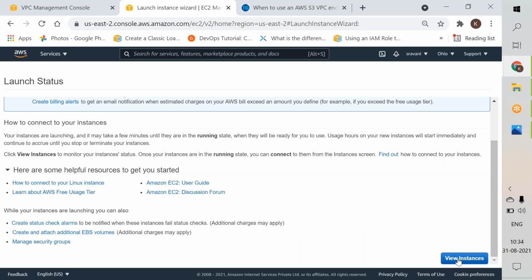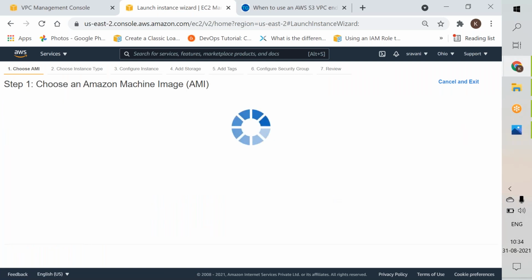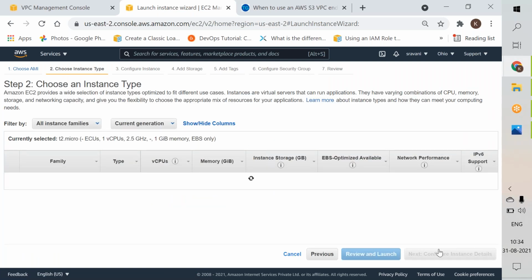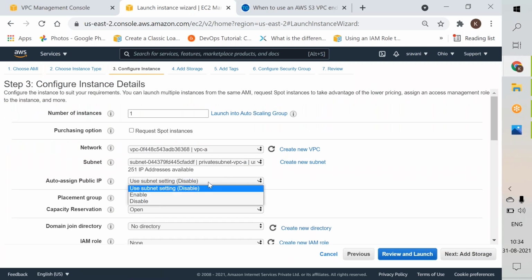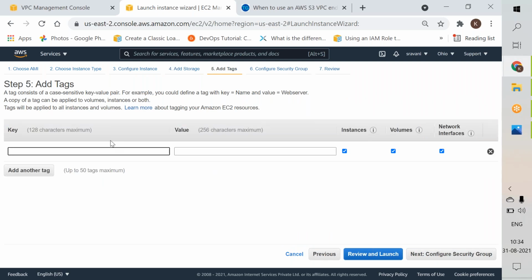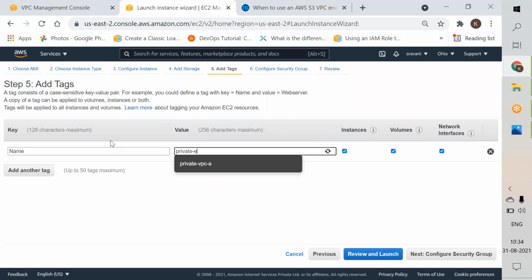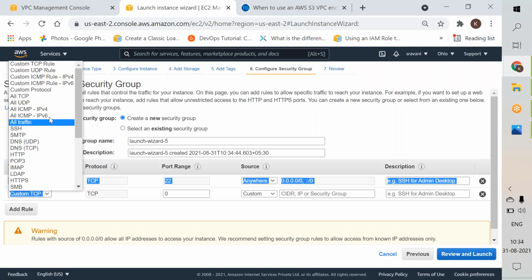Meanwhile, we will also launch the private EC2 instance. Just allow ICMP also, because we should have the basic communication.